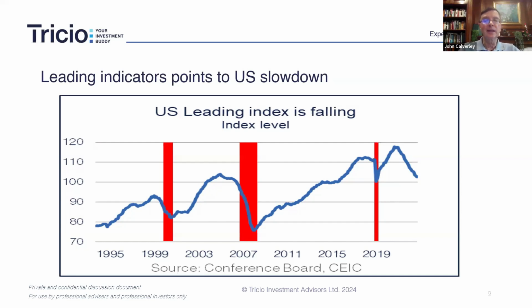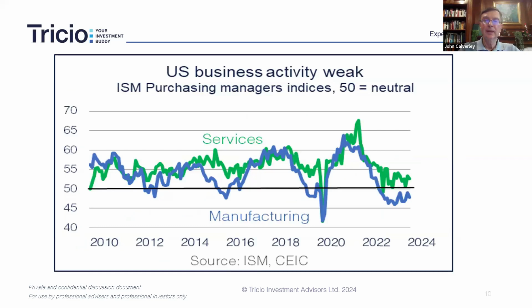And if we look at the next slide, this is looking at the purchasing managers indices, the services and the manufacturing index. And you can see they've both come down quite a lot over the last couple of years, stabilized with the manufacturing below 50. So that means the manufacturing sector is still contracting, and the services sector just above the 50 mark. So this is suggesting a relatively slow economy. Which is therefore slightly baffling that we keep seeing these very strong GDP numbers.